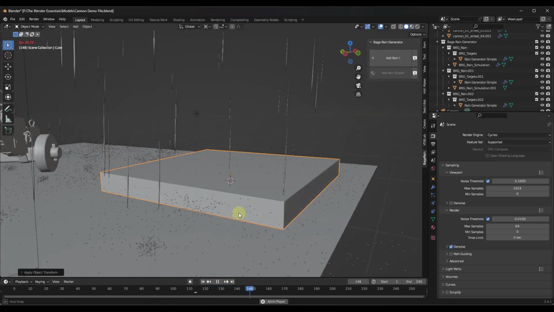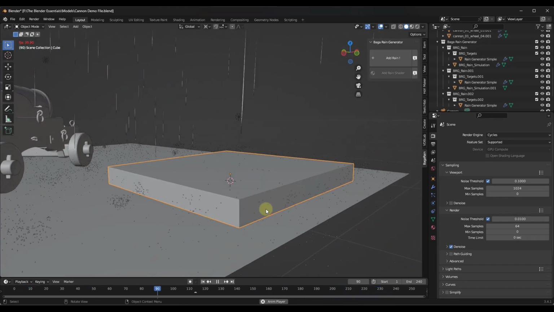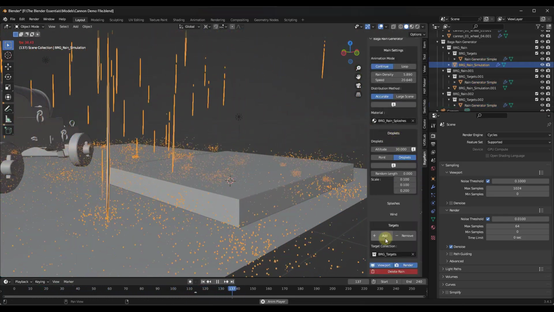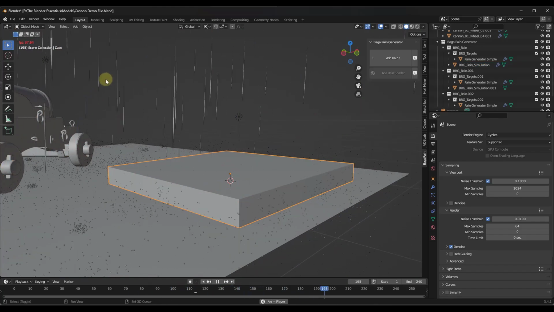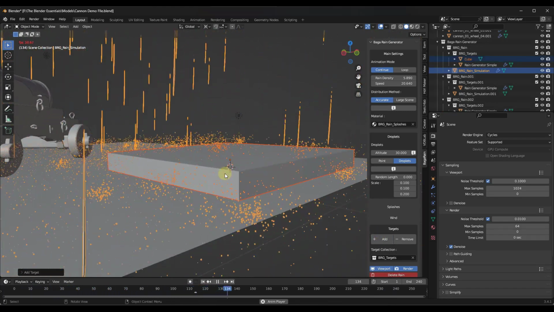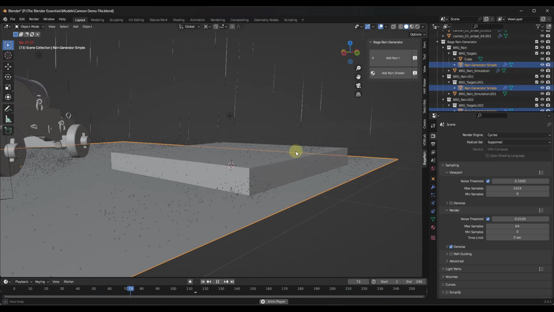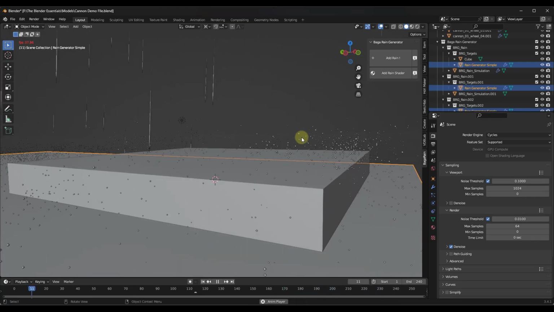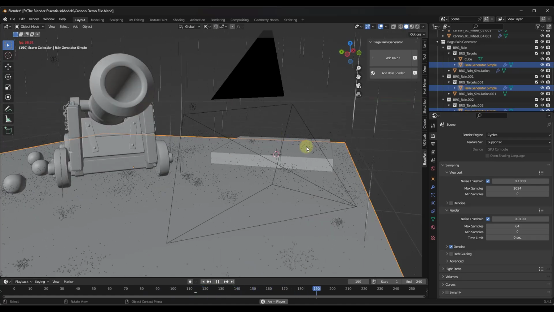Okay, and so say we added an object like this one. Notice how you're not really getting the rain hitting that object in the scene. Well, what you can do is add this object as an additional target to the rain geometry node setup in the scene. You want to start by selecting the object that you want and then clicking on the rain. Then if you click on the plus button, that's going to add that to your targets collection. You can see that right here. And notice how now the rain is hitting this other surface in your scene. So if you want to add multiple targets in here for the rain to splash off of, you can do that using that feature.